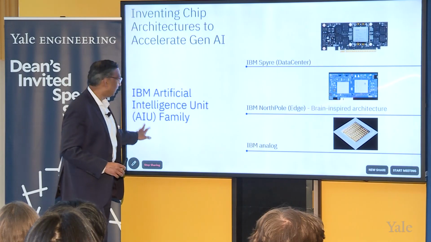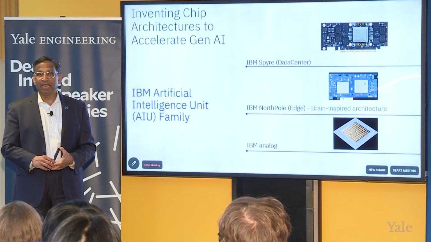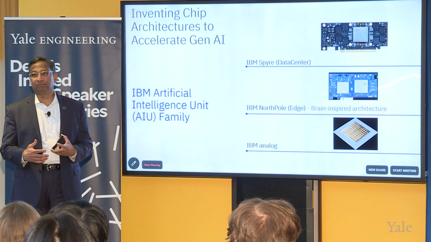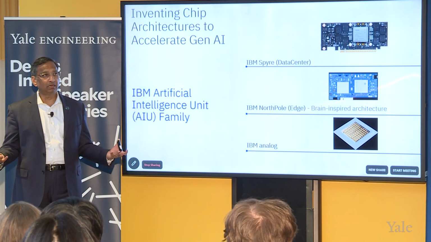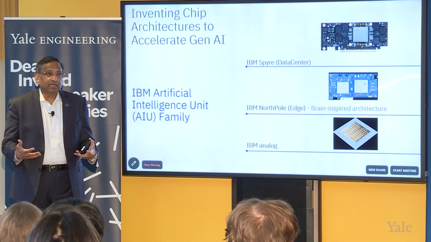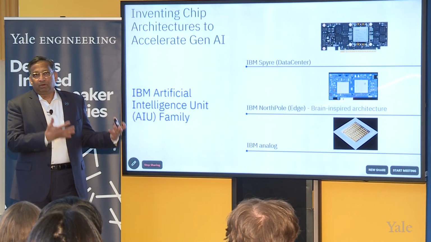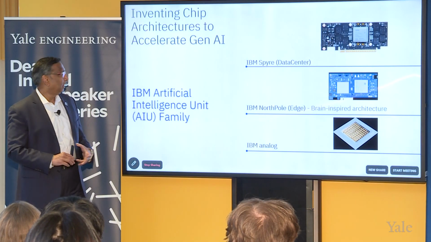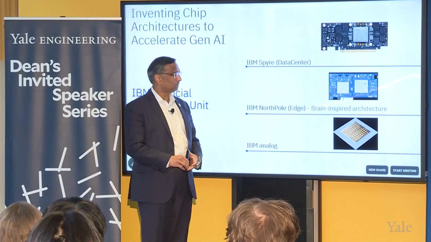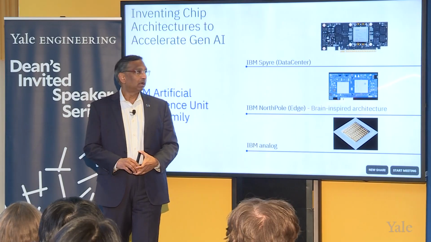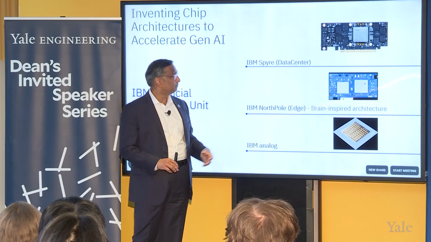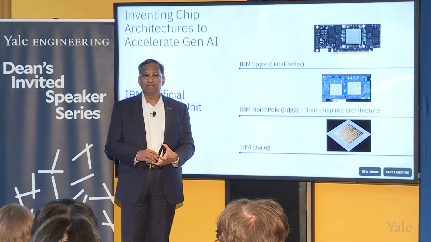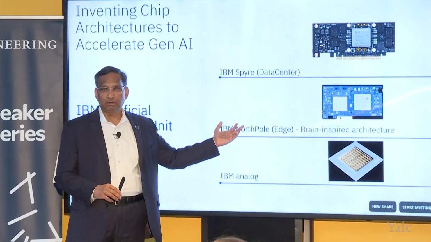We call them AIUs, just like CPU, GPU, AIU, which is Artificial Intelligence Unit, which is completely focused on designing a chip from scratch, from a clean sheet of paper. How do you design the most efficient chip for the type of workload that you are interested in addressing? So we are looking at it fundamentally from first principles, and we have designed 3 types of accelerators. They are at different levels of maturity. One is very near term, called IBM Spire, which uses essentially low precision computing, all in the digital domain, and it's already implemented in our 5 nanometer technology.